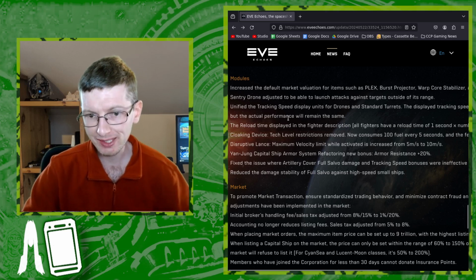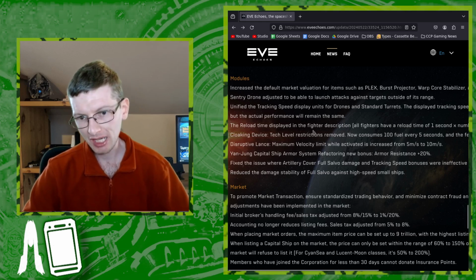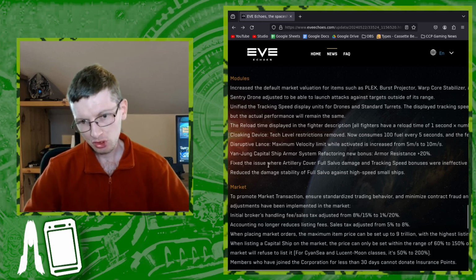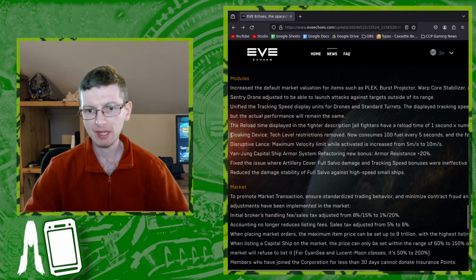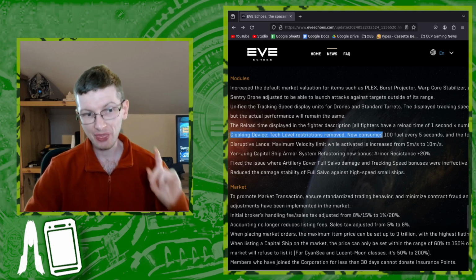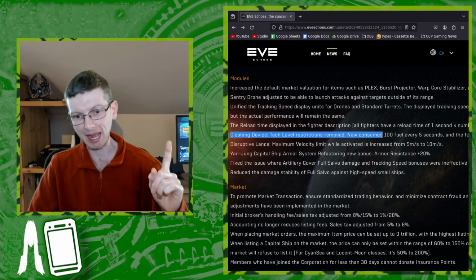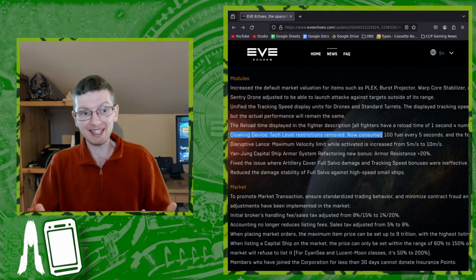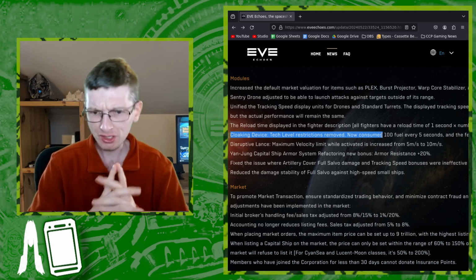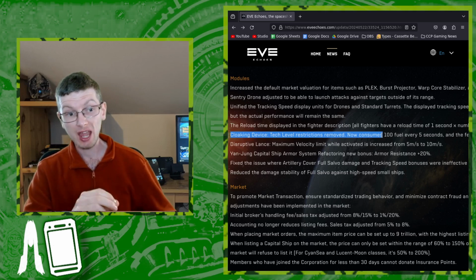A few other things to do with tracking speed for drones and turrets, reload time for fighters, some stuff for the Yang Young stuff. We're going to skip past it, but one thing I do like is the cloaking device, and this is probably the number one, most important thing in this patch. The one thing that will affect the majority of the players in this game. Cloaking. So, cloaking device. Tech level restrictions removed.